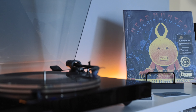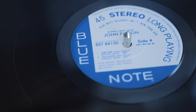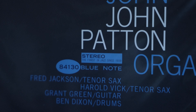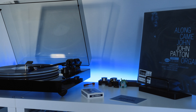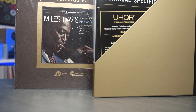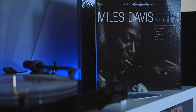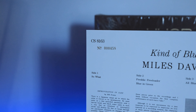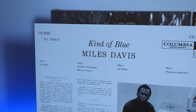I have the Herbie Hancock Headhunters — one of my favorite funk albums of all time — and the John Patton Along Came John with Grant Green on 45. I would get more Blue Note records but they're getting a little too expensive. And now I have this masterpiece — arguably the greatest jazz album of all time and one of the best recordings ever made. The way Analog Productions packages these, like library reference copies with their brown box and all the included artwork — it's a preservation piece.